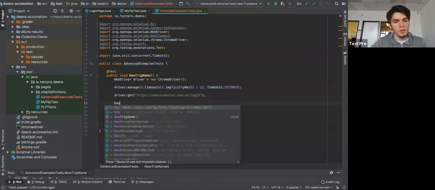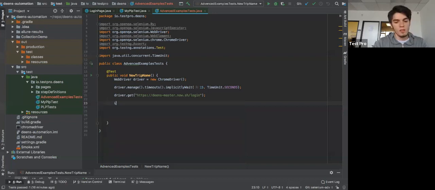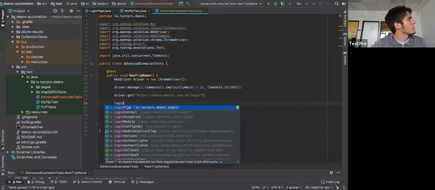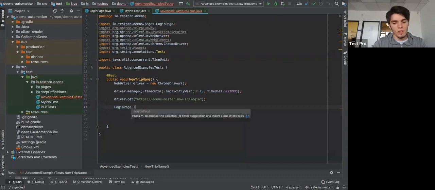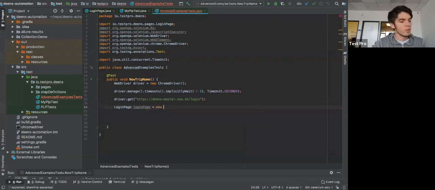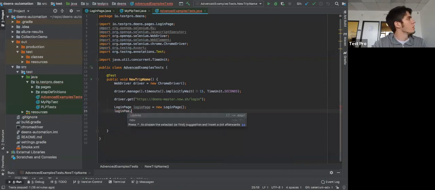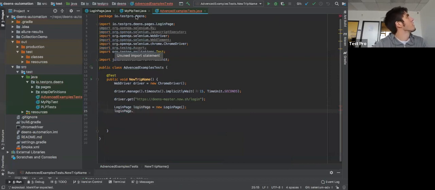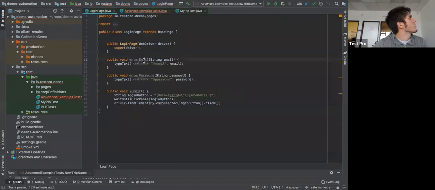Do you guys remember how to initiate a page object? You specify the type, LoginPage loginPage equal to new LoginPage. All right, and now we're in this login page. Yes, I misspelled it. And here we can use enter email.